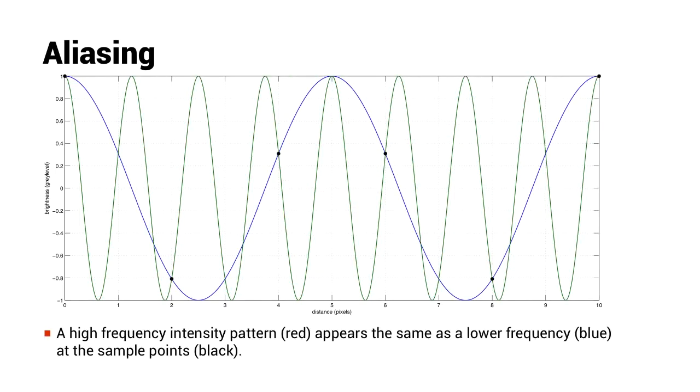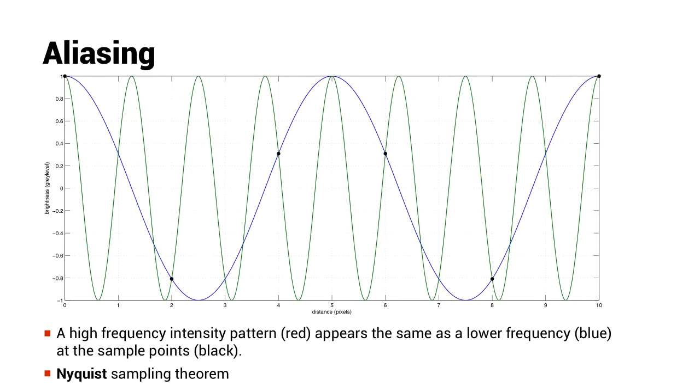Now let's imagine that I sample this profile at every second pixel. So it's a sample at pixel 0, a sample at pixel 2, at pixel 4, and so on. Now, given that I have made these samples shown here by the black dots, I could also consider that the blue curve that's shown here is an equally good explanation of the values that I've measured at these 6 sample points. This is all based on a really important theorem from signal processing called the Nyquist sampling theorem.